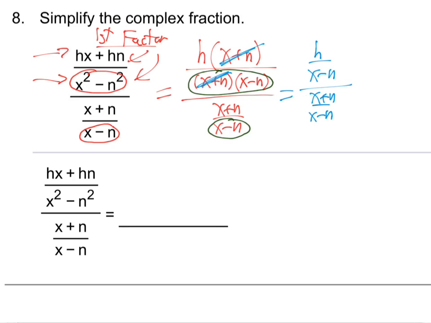Now go back to taking aim again. X minus n, and it's just x minus n. It's much easier now. Does everybody see that? That was a good plan. Now just multiply top and bottom by x minus n over 1, x minus n over 1. It's always over 1, because you're trying to take out denominators. Everybody see that? And then cancel, cancel. And then we get h plus h over x plus n, and we're done.